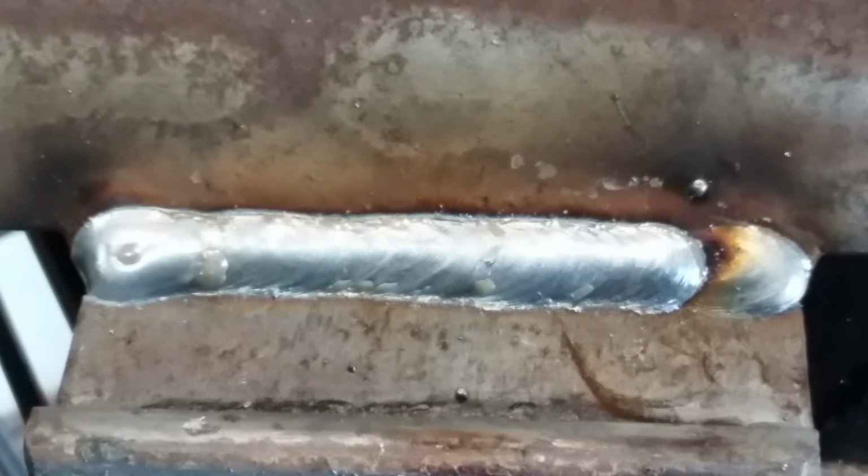I mean, it's a better regulator than what the Vulcan welders come with. That's my opinion on it. And it seems like it's just much, well, let's just say more solid, and it's a bigger regulator, that's for sure. But either way, that is a great upgrade for any of the Vulcan line of welders, even the cheaper Chicago branded welders or Chicago Electric.